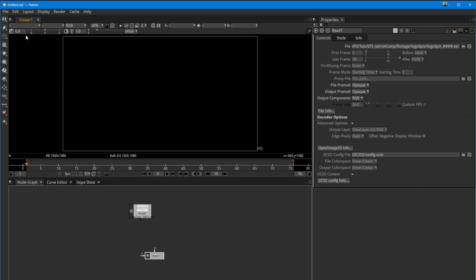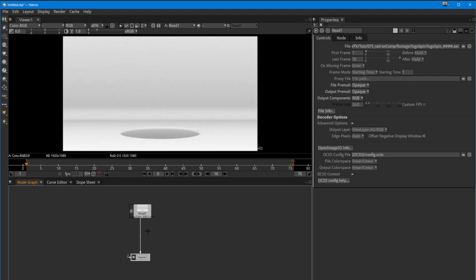We're going to very quickly go through these. In fact, let me just load this in first. If I press 1, it connects the viewer to our read node, and then we can see all the information here in our properties panel over to the right. So it has the actual path, has the first name and the last name. You have actions to decide what happens to it after you've loaded it, exactly the same as Nuke.